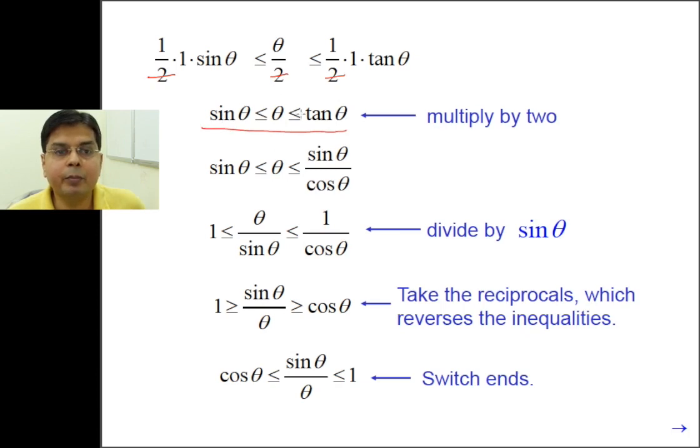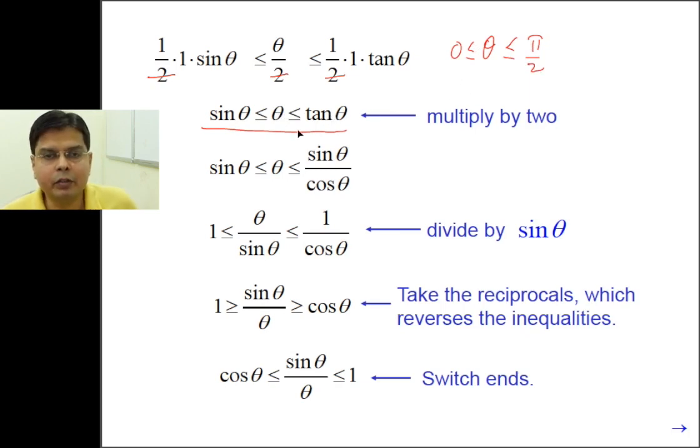Now this is a very important formula. You can use this anywhere. This is valid for all acute angles, like 0 is less than theta less than pi by 2. For others also it is valid, but you will have to give some conditions. And don't go near pi by 2 because then you will have something like tan infinity. But for an acute angle, I can always write that sin theta is less than or equal to theta, which is less than or equal to tan theta.